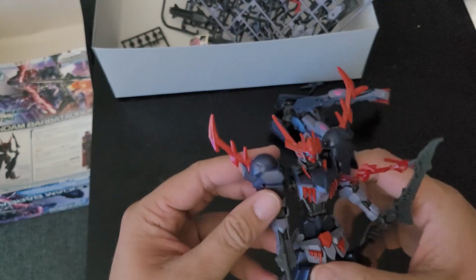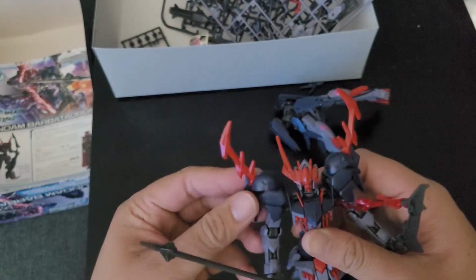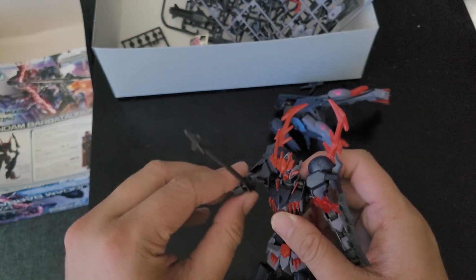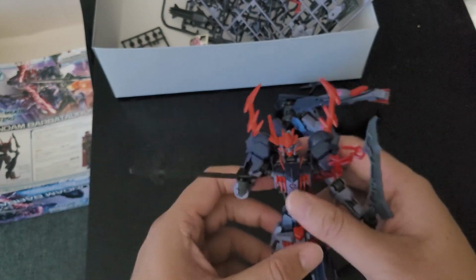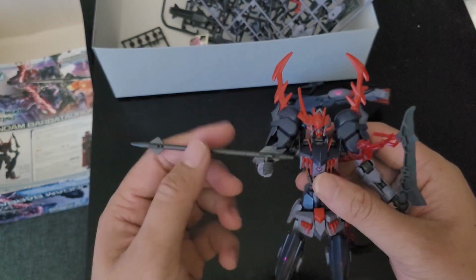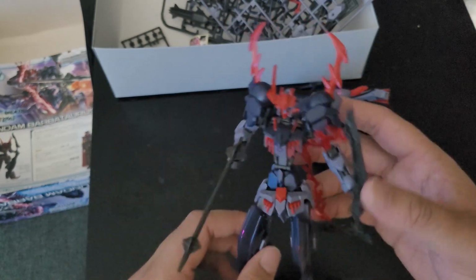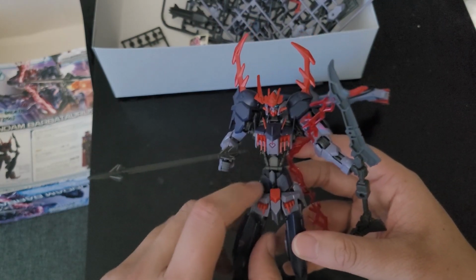It's pretty good. Now, the one thing I would say probably, this part is kind of loose, unless I have it the wrong way. But it doesn't really attach very well. And I feel like the arms or the hands that hold the arrow and the bow are also pretty loose, as you can see here. It's a little flimsy, so I guess you want to just keep it at a certain pose. And the torso is long, super long.